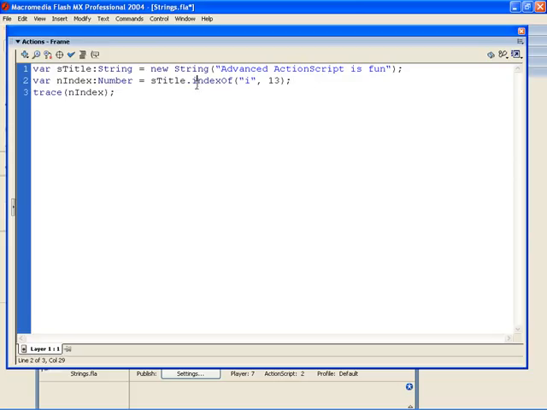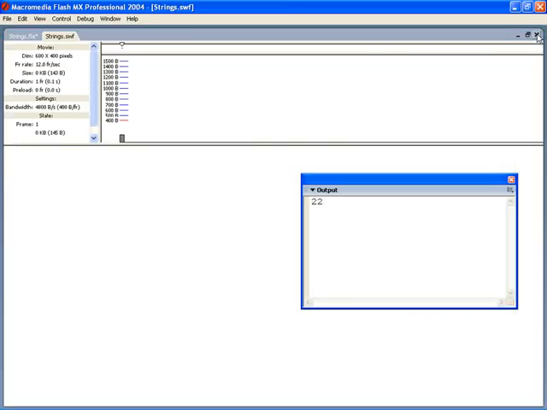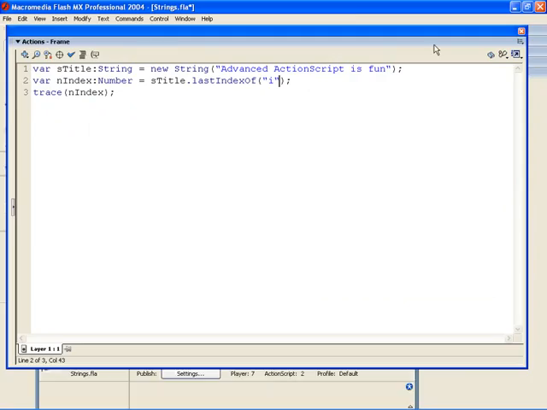Likewise, I can do the same with last index of. So if I change my method back to last index of, and I omit the second parameter, then I can see that the value that's returned is 22. That's, again, because 22 is the index of the I in is.